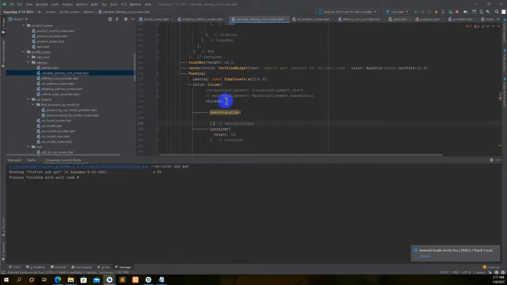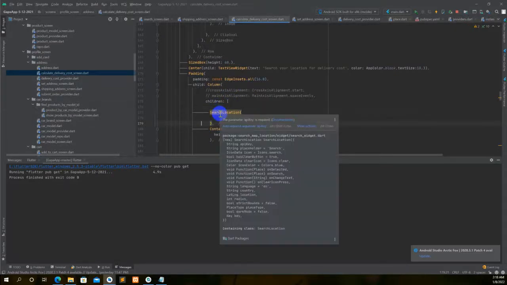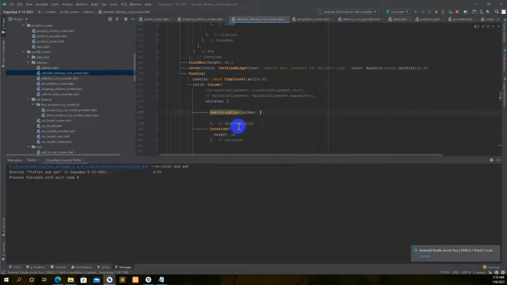Okay, search location, check the package, add a required argument API key. Okay, we need to put the API key first. So I put my API key in a pen.dart file so I can access it globally like this.